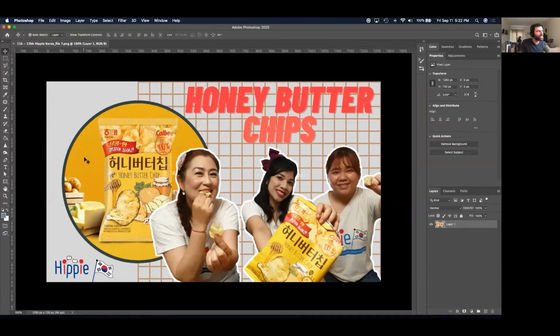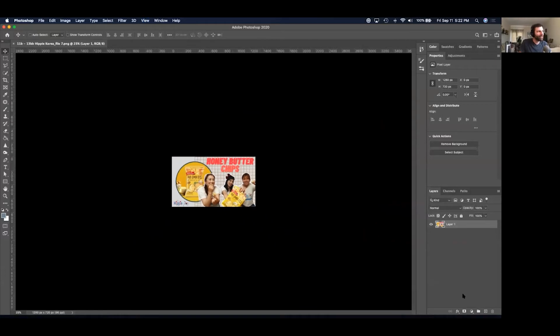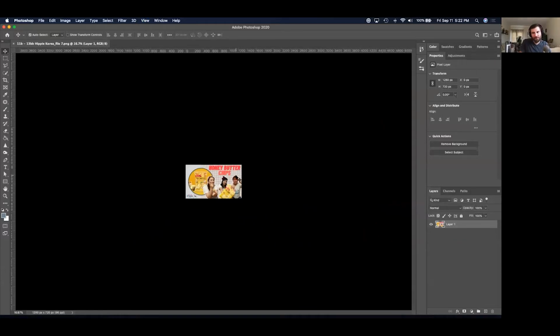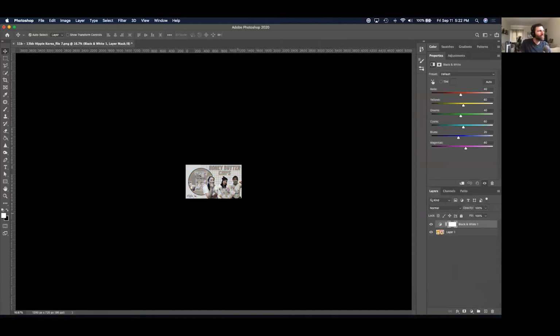And I'm just going to see, is the focus being put in the right place? So I'm going to use my little methods. Command minus to zoom out a little bit. So now it's roughly thumbnail size on YouTube. And then I'm going to go to black and white. And so what's the first thing your eye goes to? The first thing my eye goes to is her face, because it is the darkest dark and the lightest light right next to each other.